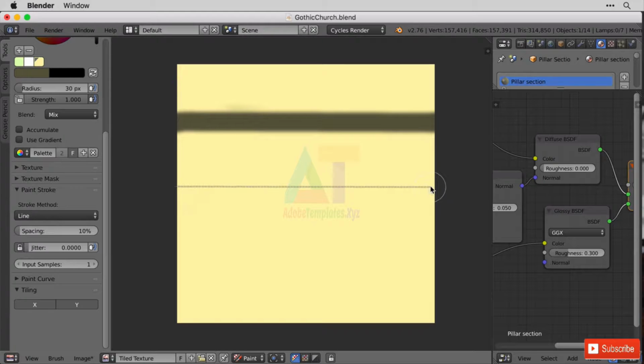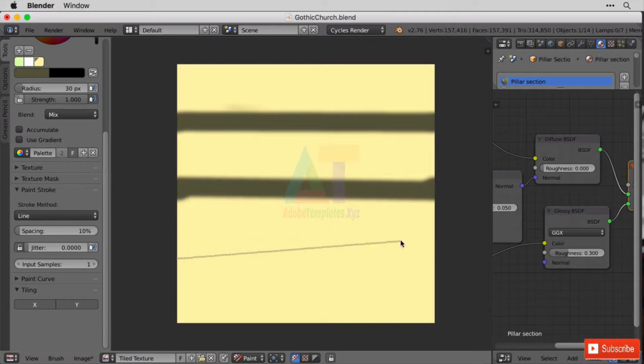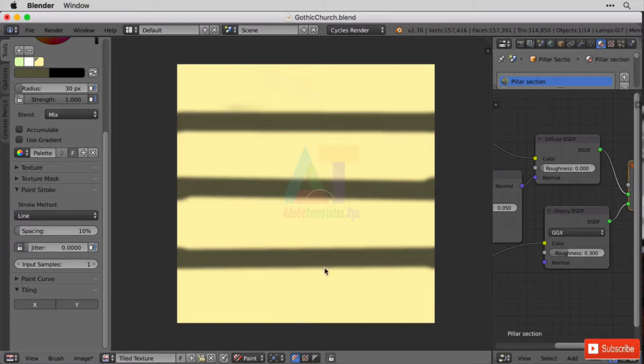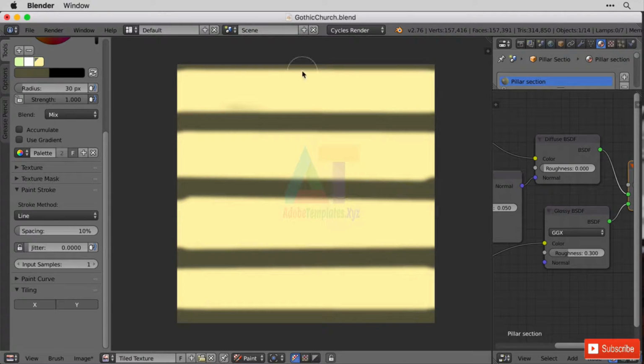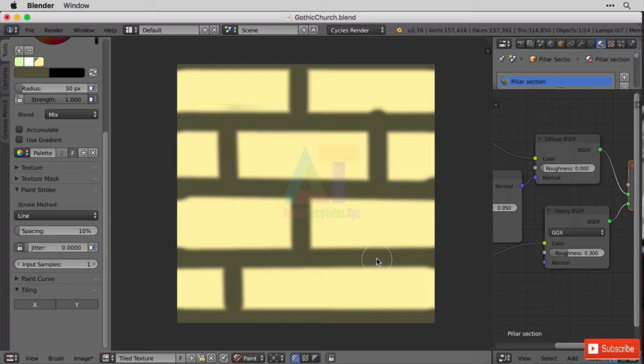Now, of course, whenever you're working with a tile texture, it is very easy to forget that you need to do the top and bottom as well. If this was a brick that we were working on, you would see straight away that at the top here and at the bottom, when this was joined together, it would look like a giant brick. So we'd have to go somewhere in the middle and do that, and that would be across there. And then, of course, if you were doing the brick texture itself, it'd be every other one if you were going uniform. And then let's say here, here, here, and here.